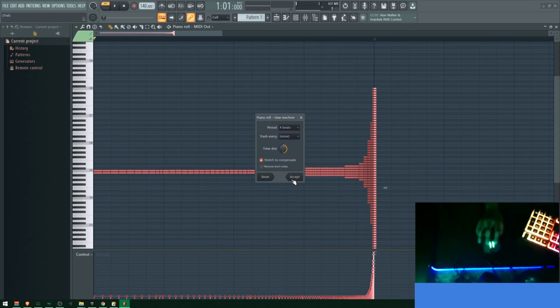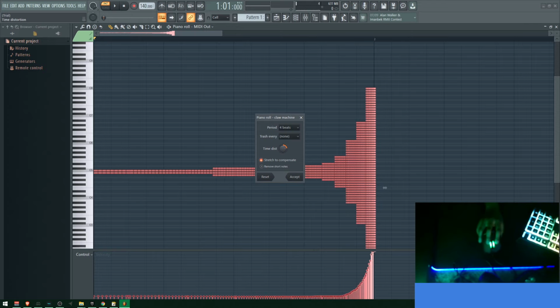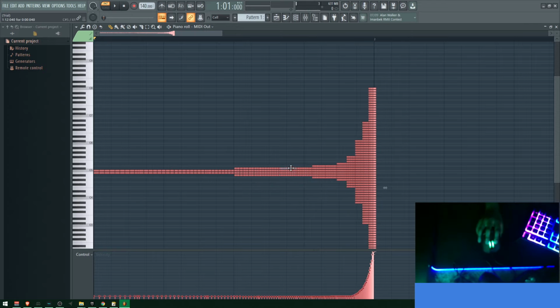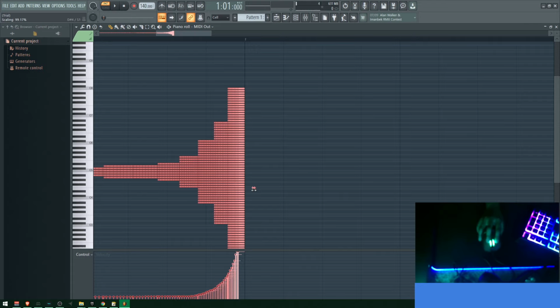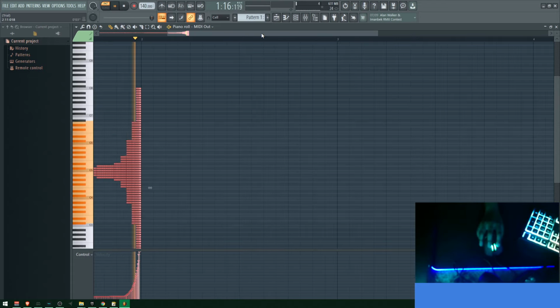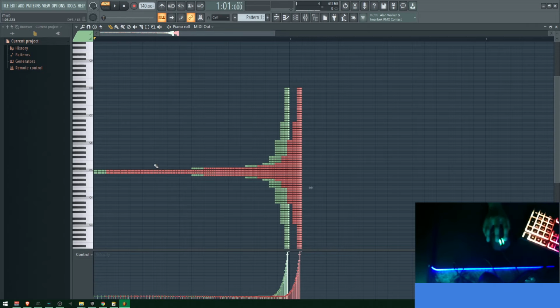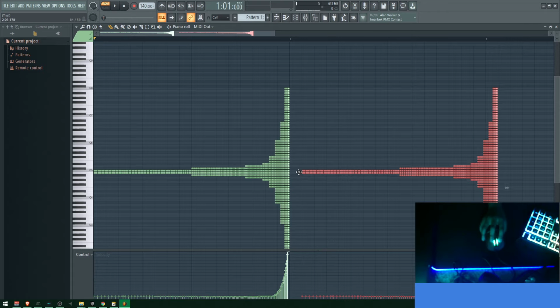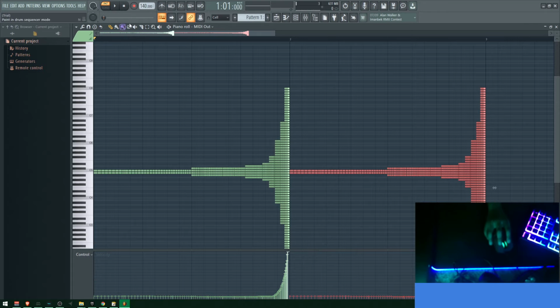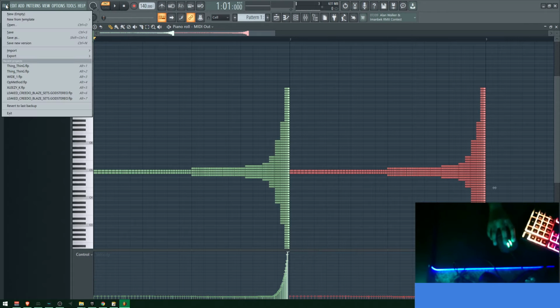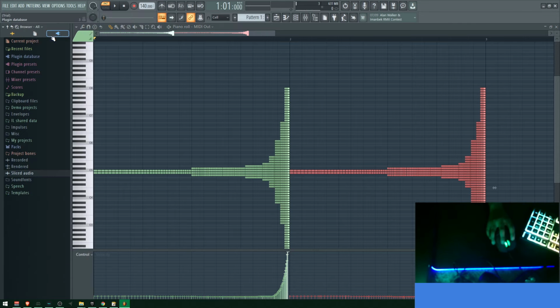And then you can use the Claw Machine. There we go. Like this. You're gonna have to chop it again. There we go. And then you can use these. So let me paste it. You can use these in order to make cool stuff. So let me go ahead and flip it.